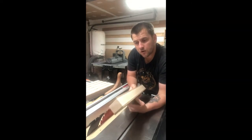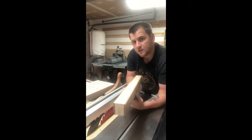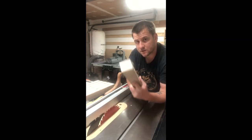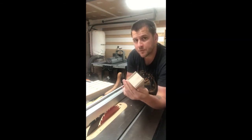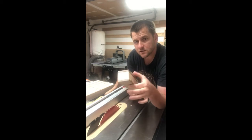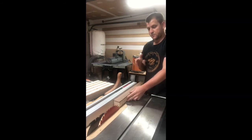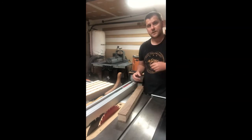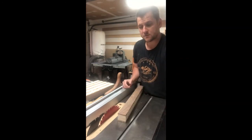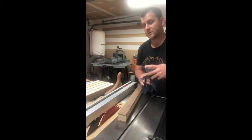Now you got all 6 of these planed up on one side. You're going to set your fence to 2 inches, as long as your width this way is 2 inches. If you're over a little bit on all of them, maybe make that same adjustment for these sides, because you need to have it squared. So I got 2 inches. I'll set my fence to 2 inches, and I will run each one through there, just squaring it up, taking off the glue. Wear your protection. It makes a mess. You're not taking off a whole lot, so dust collection is not really going to do much either. It's going to spit this stuff everywhere. You'll see.